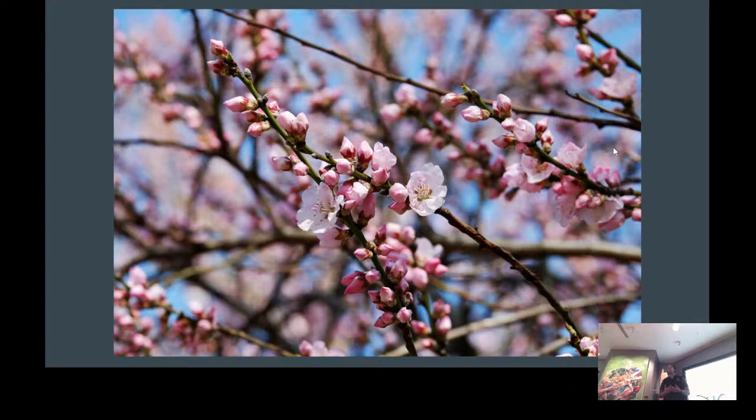We know what that is. As far as shutter speed goes, this probably would have been taken at a 1/100th of a second or 1/200th of a second. Doesn't have to really be that fast. We're taking pictures of branches. Unless there's a lot of wind, that's the only place where we would get blur. So we don't have to really focus on that too much for this image.